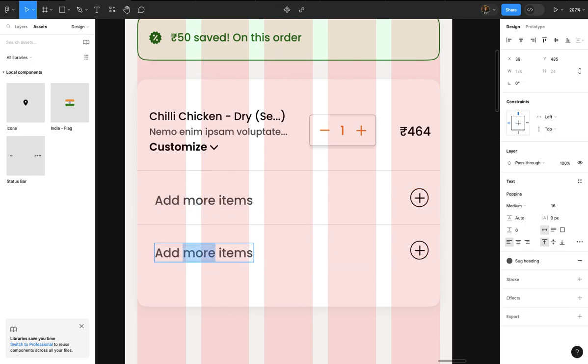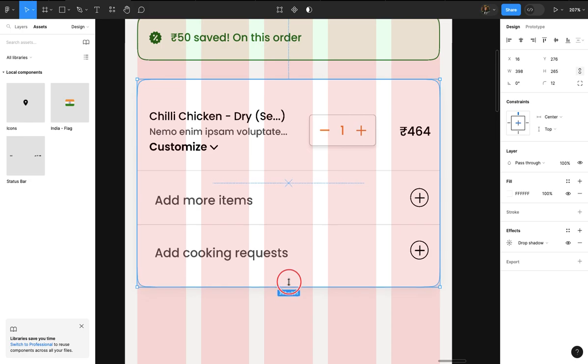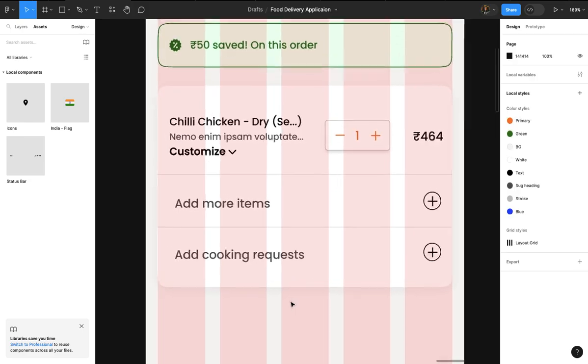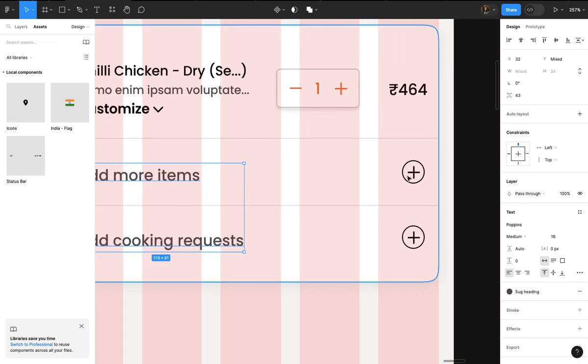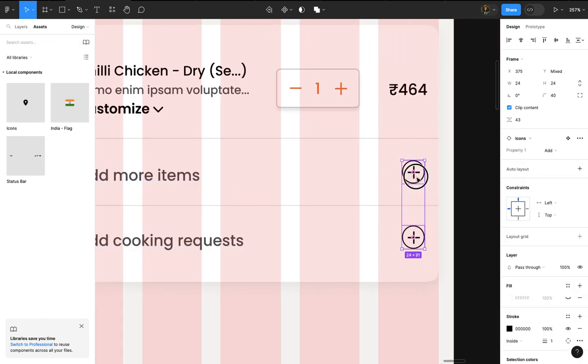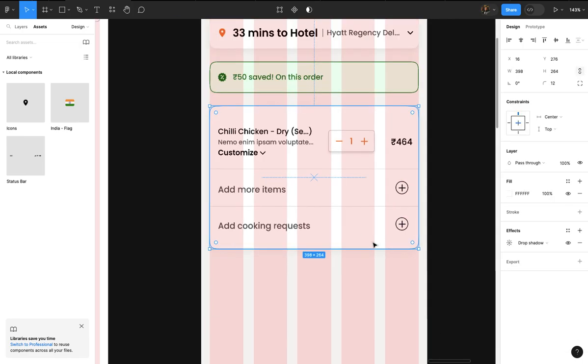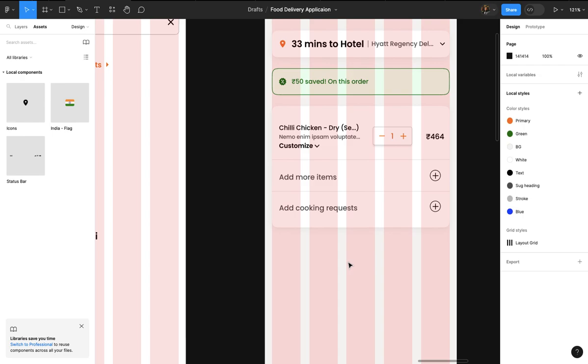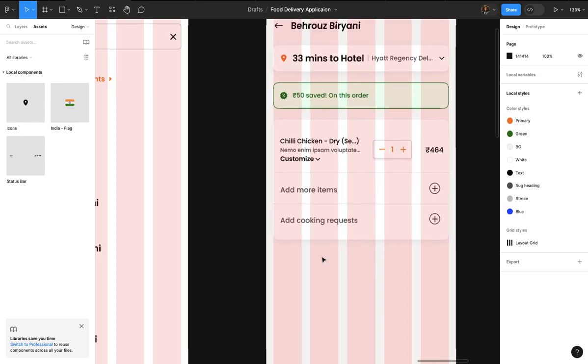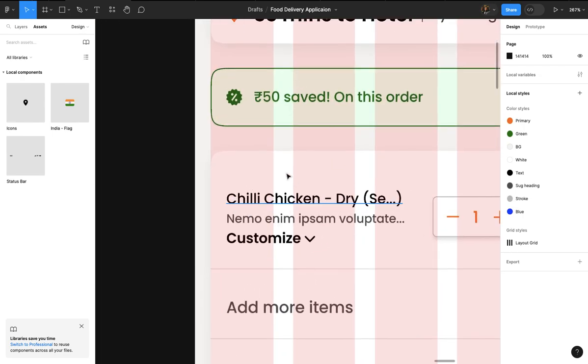Add cooking requests. Great. Now let's go to another section. Oh, we forgot to add one thing, that is our non-veg icon.